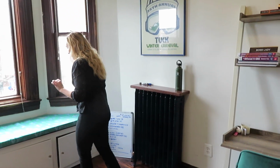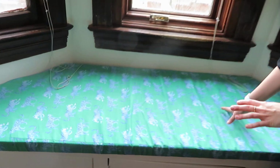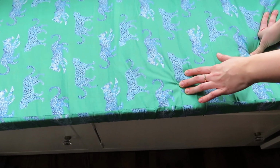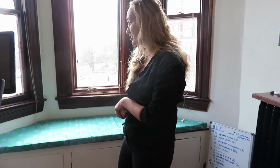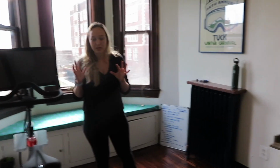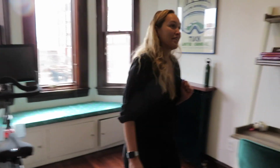My favorite thing that we did was change out this pillow, which used to be this giraffe print, to this green and blue leopard print. I picked this super early on, and I know we just painted this room white. Obviously I need a carpet in here, but I really want to paint it a dark green. That is my goal for this room. I think we're gonna do it because it just gives off cozy office vibes, and I think it could be beautiful, stunning dark green because it gets so much light with these windows that we can really make the space beautiful. And I use this Peloton all the time. This was a great purchase, and I am a basic person, but I don't care.